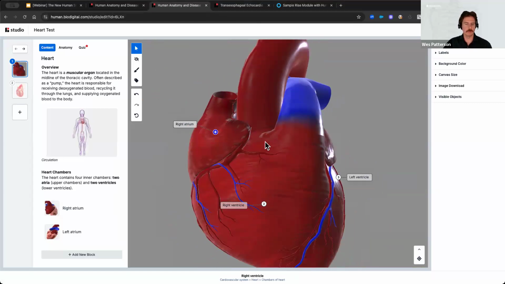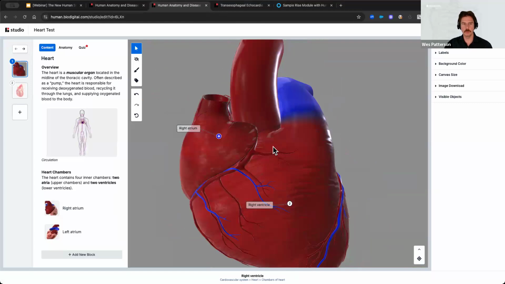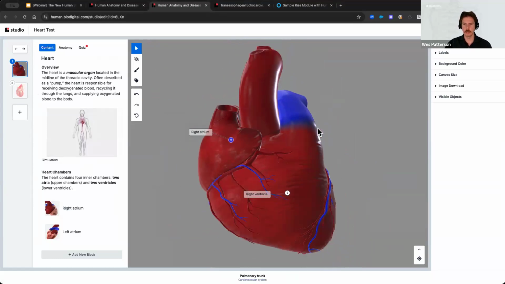Now, let's say you authored everything the way you want to. Maybe you added some chapters, you edited using the content blocks, you added some things, you added labels. We've done a lot to this model. If you want to, the next step is basically to publish it. Publishing it means you're exporting this into an embeddable or viewable format for people who don't have BioDigital accounts. And that's where you can take this 3D content and actually share it with your learners.